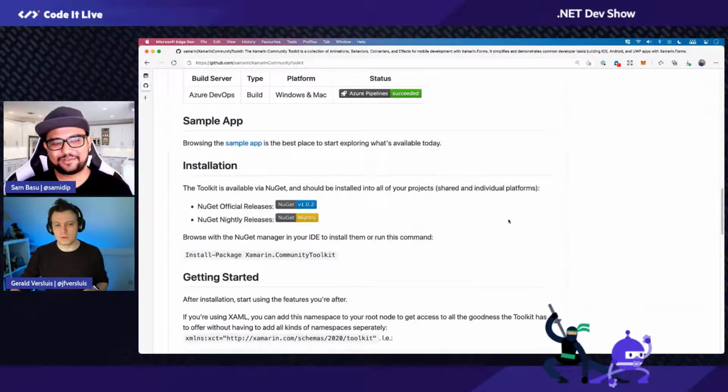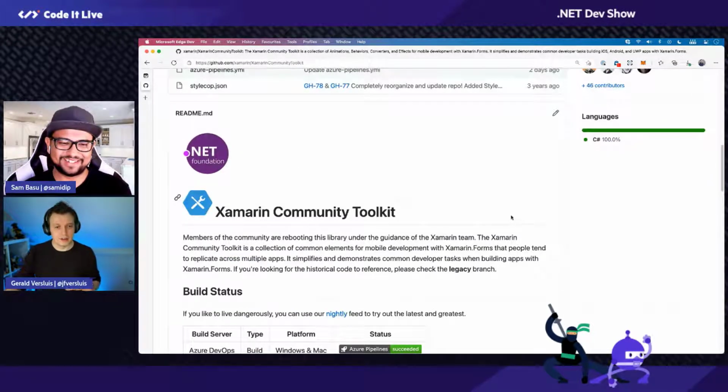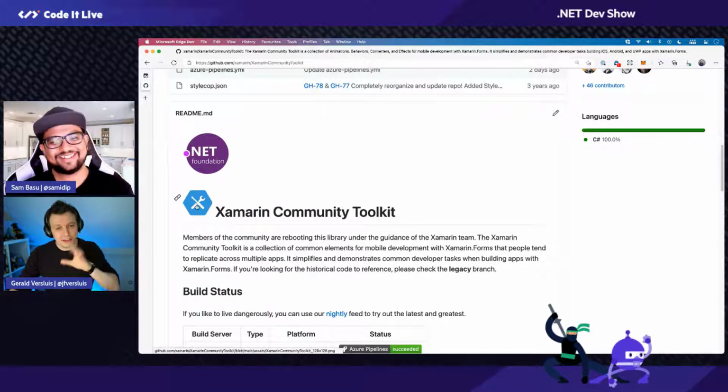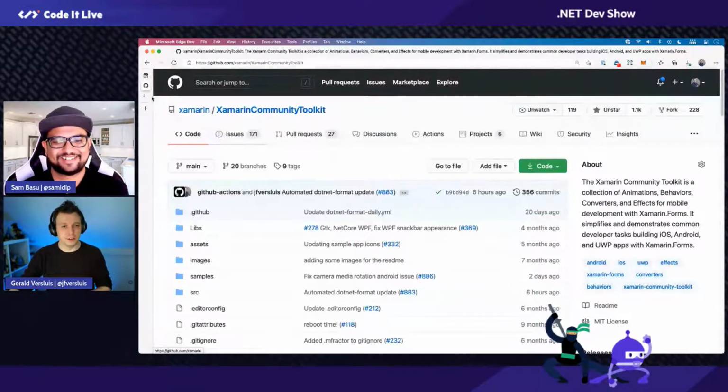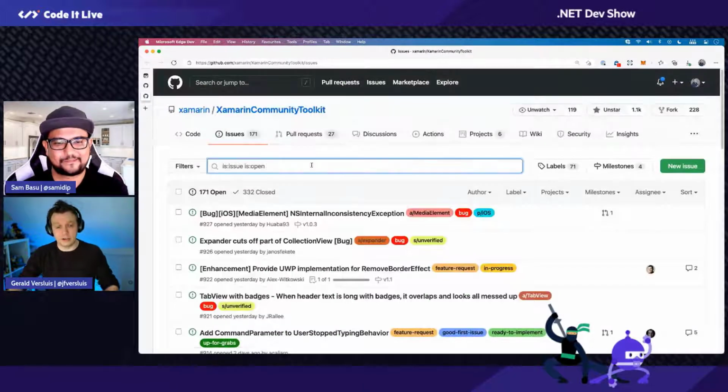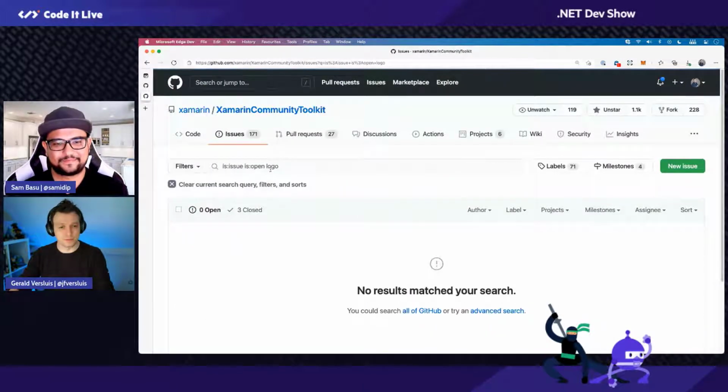I like the logo. You took the Xamarin X and made it like a wrench and a little screwdriver. Yes. And this is the perfect example of this community effort, because back when I was live streaming a little bit more, I said, hey, we need a logo. So people just came up with it. We can probably pull up the issue for that. And this was actually a community contribution, which is pretty cool.